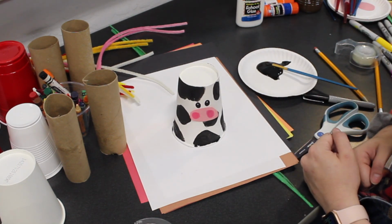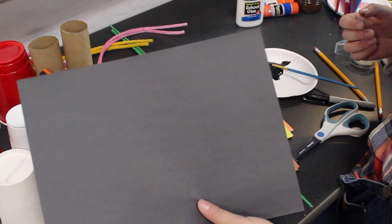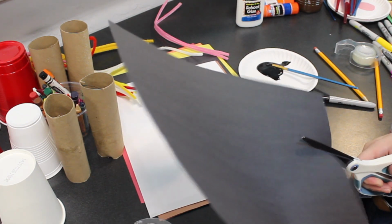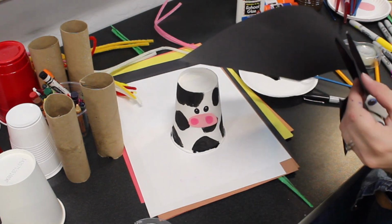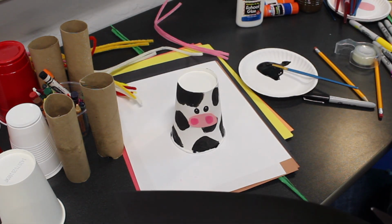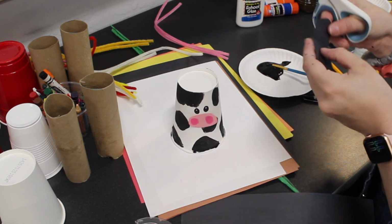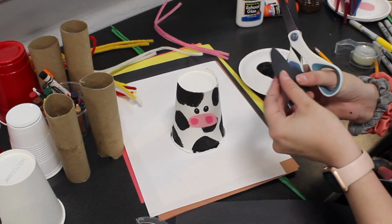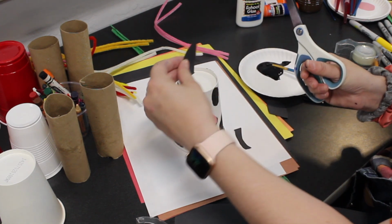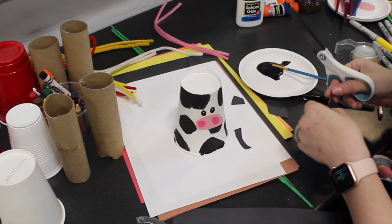I think our cow maybe needs some ears. So, you can make ears out of paper, or if you have pipe cleaner, you can make little ears. But I'm going to make little black ears for my cow. Little black ears. Let's see. That looks like a cow ear. It's kind of hard to figure out what a cow ear looks like.